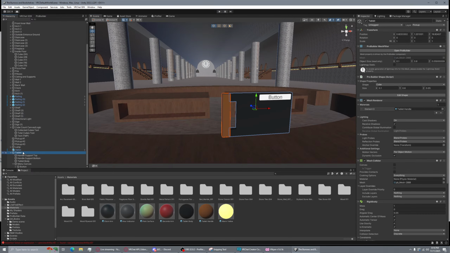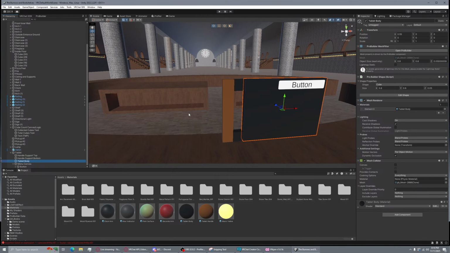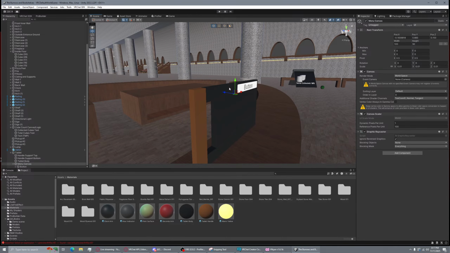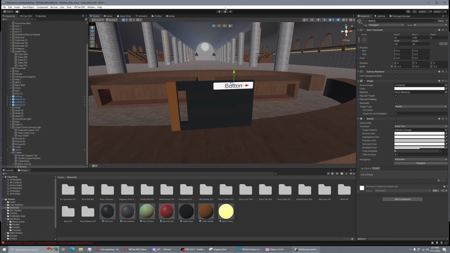So we have our tablet, which is primarily this handle. We have some nice physical representation of the tablet just to make it look nice. We've added this canvas, which we've changed to world space and not screen space like it starts off with. We've shrunk it down. So I went with 100 by 50, so it's kind of like a normal sized rectangle. We scaled it down, very important on that one, otherwise it will be huge. And then we've readjusted the canvas to line up with the tablet, and then we scaled down our button a little bit more on top of that because the button was big.